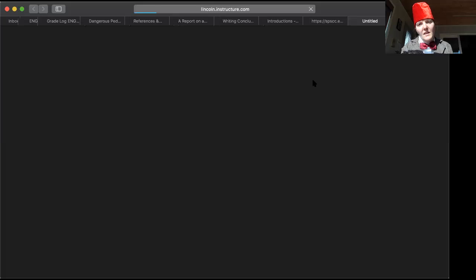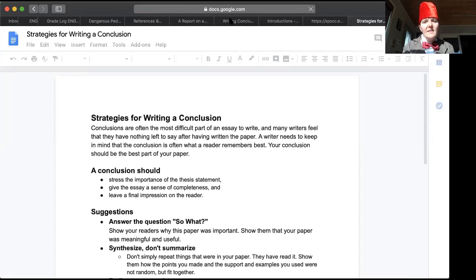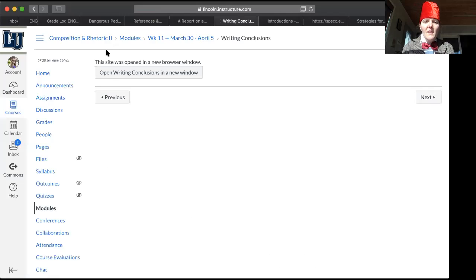So if you need help writing a conclusion, again, you don't have to do this for the synthesis assignment. If you're going for that basic B grade, you're just doing a paragraph. If you're going for the A, you're doing a whole essay. And that's all described in the synthesis assignment.